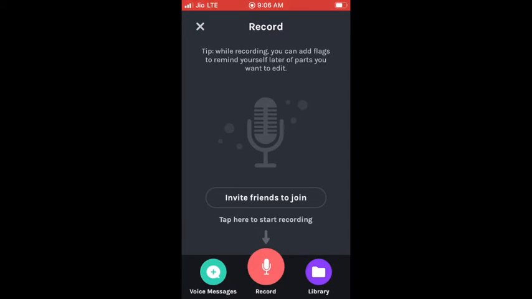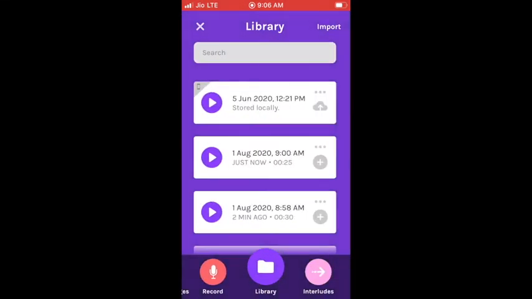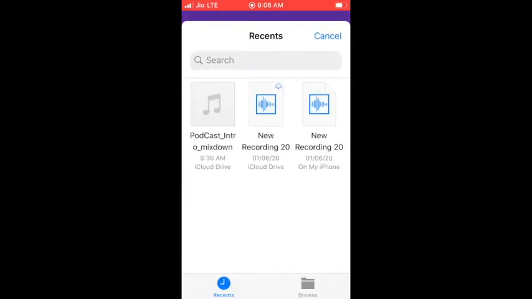So you can also do that by going to the library. Just go to the library, and there you can see one option, import. That means it allows you to get your sound from other sources. Say for example, you have saved your sound in the cloud, so you can add that sound to your particular episode. Okay, so I'm just going to import one particular sound that I have created for every podcast I create.